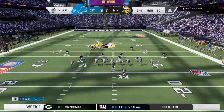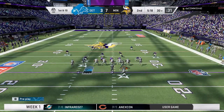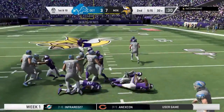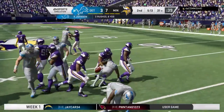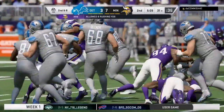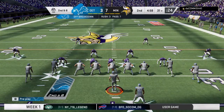The Lions offense ready to kick off their next drive. They finished off their opening drive of the campaign with a field goal on the last drive. Now they'll search for a touchdown here on this go-around. 1st and 10. Looks like he's going to get a couple here on this 1st down carry, and that'll make it 2nd and 8. 2 yards on the carry there. It'll be 2nd down.